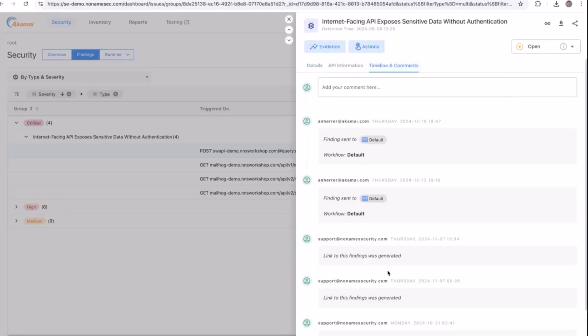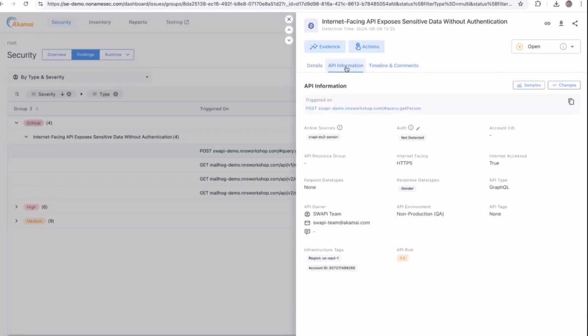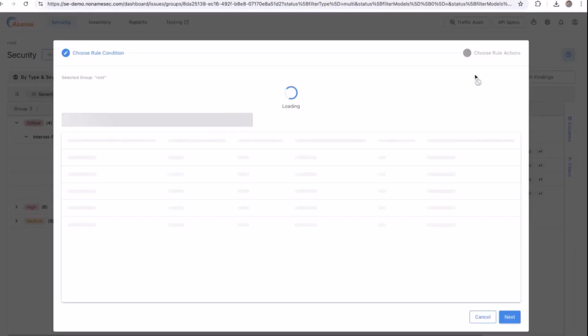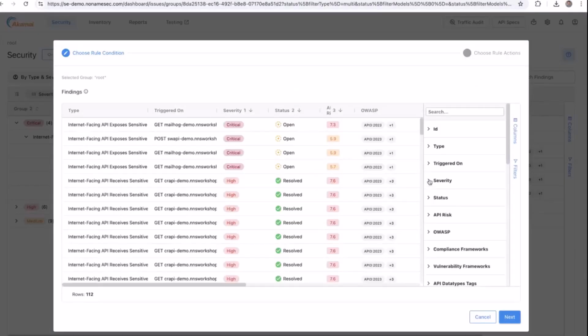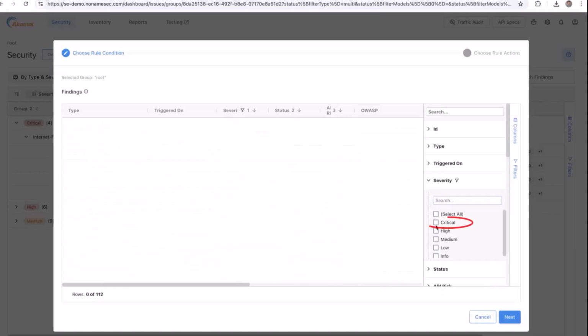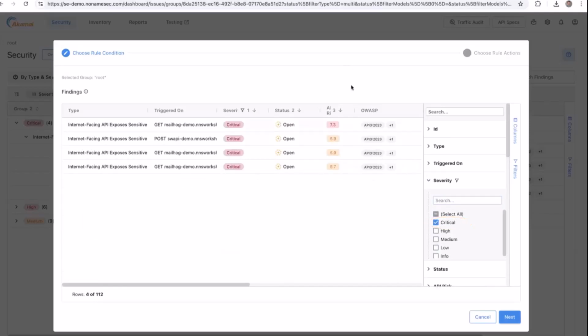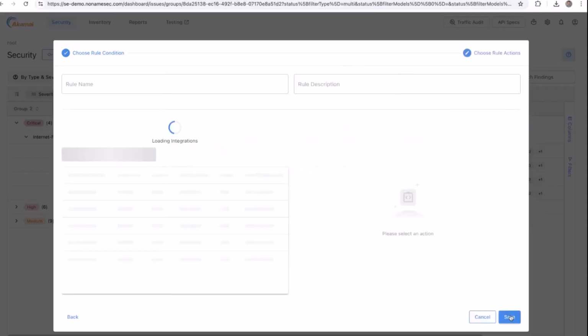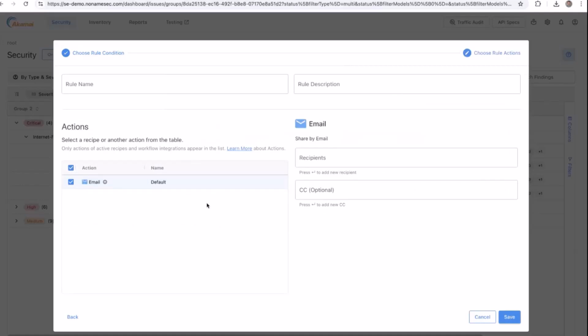You can also see the timelines, comments that people make there, and the API endpoint information. You can also share this link or download this posture finding. You can also create a workflow, which means that you select a predefined criteria. Let's say we want to share only the critical posture findings with the SOC team over email, or create workflow integrations to Slack or Jira or ServiceNow, and then we'll see them in this dropdown and select and share via a Slack channel or opening a Jira ticket.